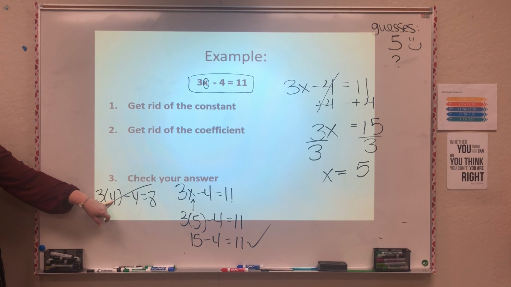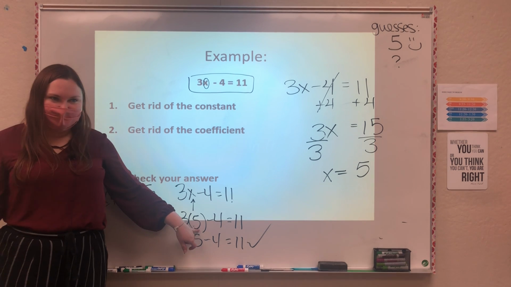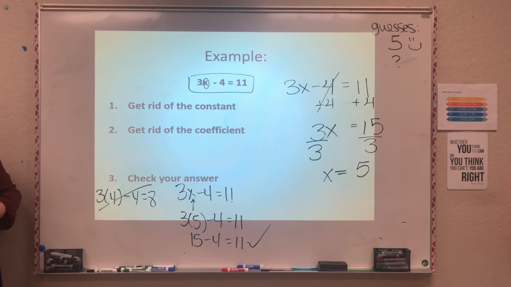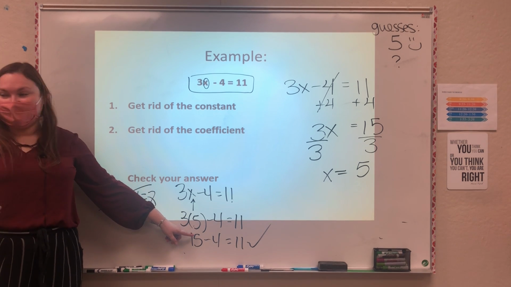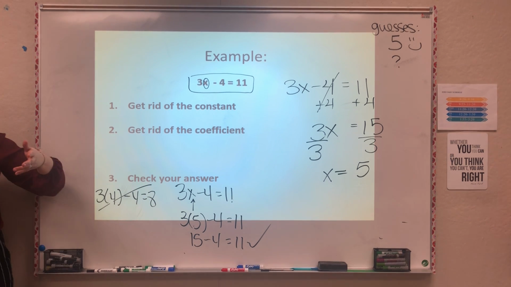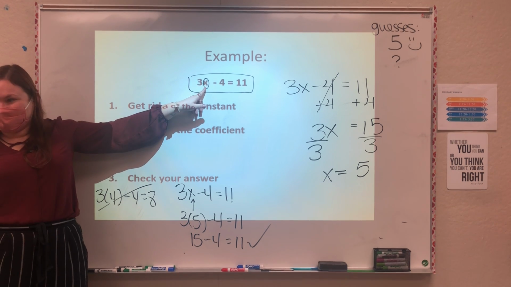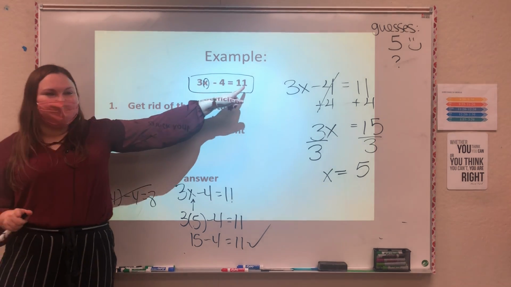So I hear you saying 4 doesn't work, and 5 does work. I did 3 times 6, that'd be 14. So I hear you saying 6 doesn't work. Is there any other number I can put here? No. So when we're talking about solving equations, our goal is to find the one and only number you can put in that spot to make it 11.